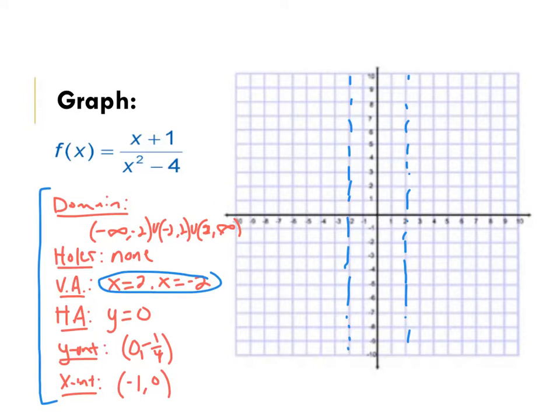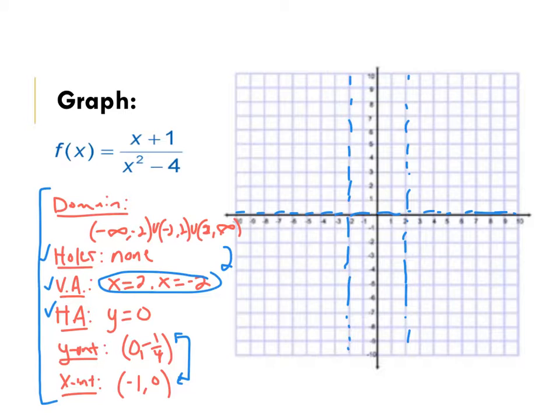Horizontal asymptotes are similar. So we have a horizontal asymptote at y equals 0. But remember, it is okay for a function to cross the horizontal asymptotes, but not the vertical ones. So we check these off our list. For holes, there's none. The domain follows with the vertical asymptotes, so we can't really sketch that. But we can sketch these two specific points here, the y-intercept and x-intercept.